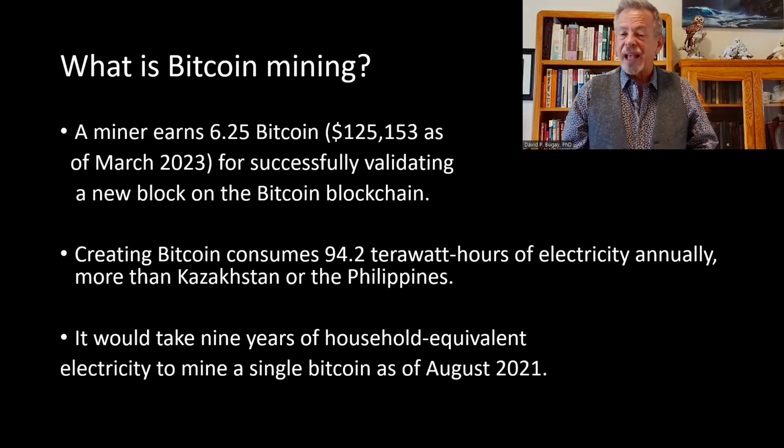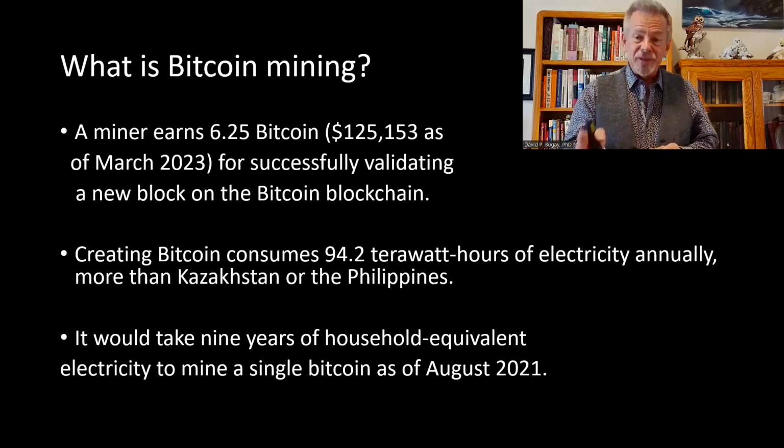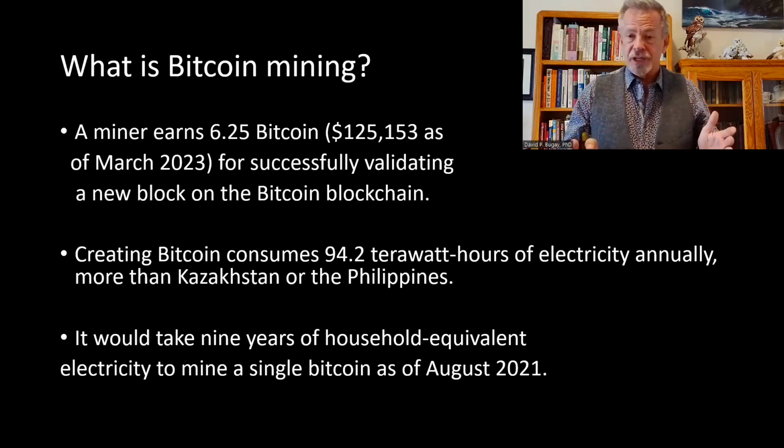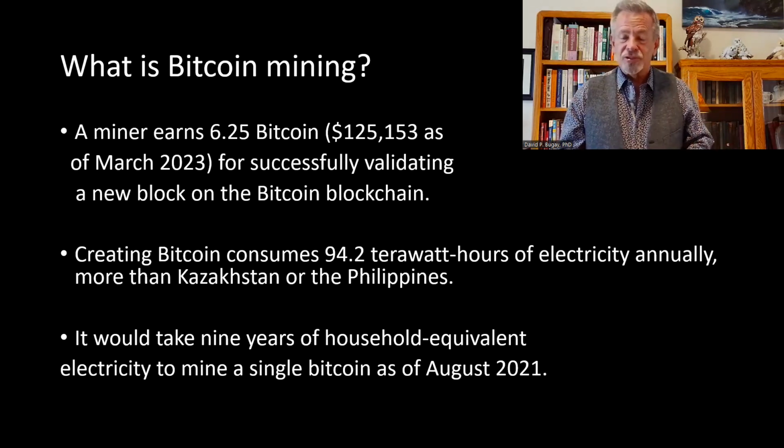It sucks up massive amounts of energy because you're trying to solve this problem. And a lot of times, it's not just one computer doing it. Some people have giant banks and banks and banks of computers. They even go to the point of reviving old power stations that generated power on coal. Who knows what else they tossed into the mix just to create more power to sit down there and just run Bitcoin mining operations. That power aspect can be very expensive.